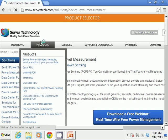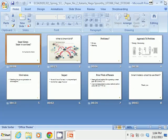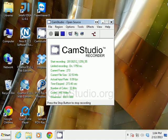So if the contribution is we're doing per outlet power sensing, or POPs, which is a trademark term, then in effect we have a mechanism which perhaps can use secure means of communication to some central computer. And maybe all of these others are not secure. And that's enough of a contribution so that you can get a patent, even though you might say, well, gee, it doesn't seem all that novel. It doesn't have to be. Just as long as your contribution is somewhat different.